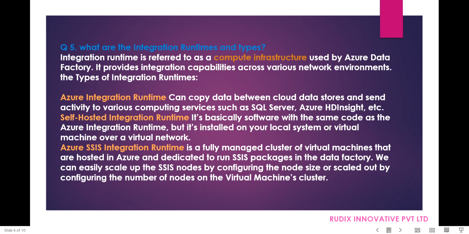Self-hosted integration runtime. It is basically software with the same code as the Azure integration runtime, but it is installed on a local system or virtual machine over a virtual network. Azure SSIS integration runtime. It is a fully managed cluster of virtual machines that are hosted in Azure and dedicated to run SSIS packages in the data factory. We can easily scale up the SSIS nodes by configuring the node size or scale out by configuring the number of nodes on the virtual machines cluster.